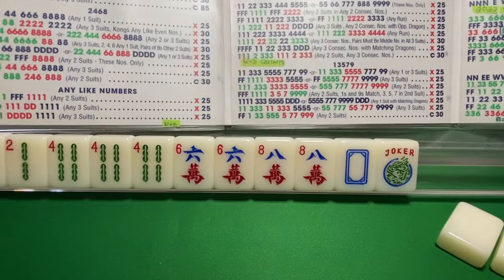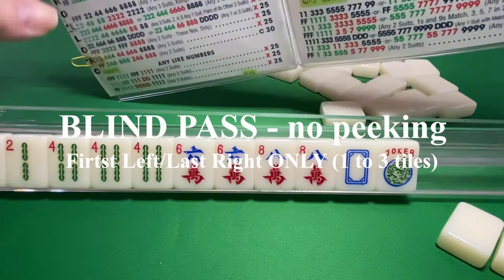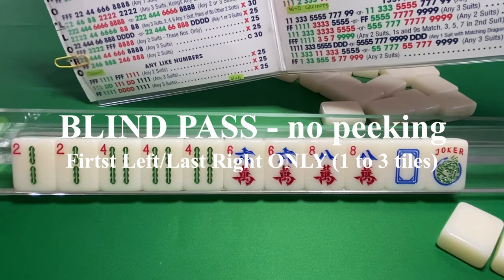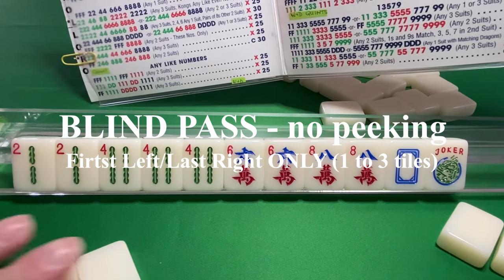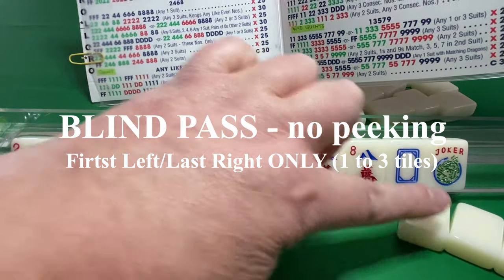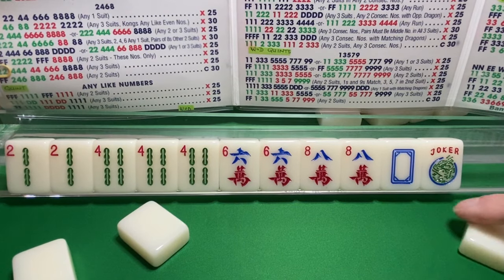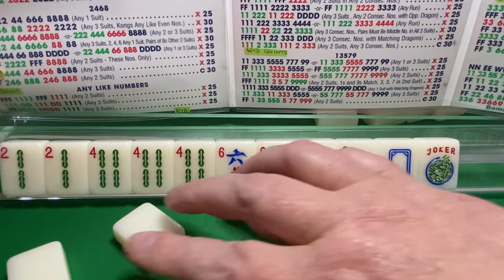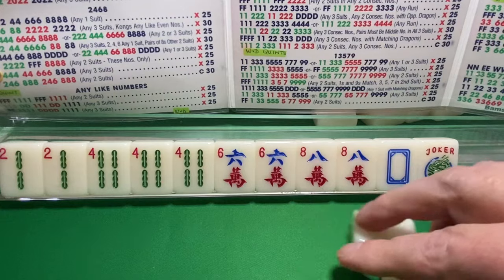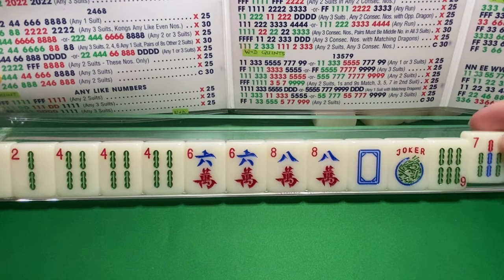I'm getting 3 tiles in from my left, and here are the tiles that I'm receiving. I'm going to blindly take one of them and pass it along to my right so that the person on my right gets 3 tiles. Now I can pick up these 2 tiles that I received, and let's see what they are. 6 bam and 7 bam.